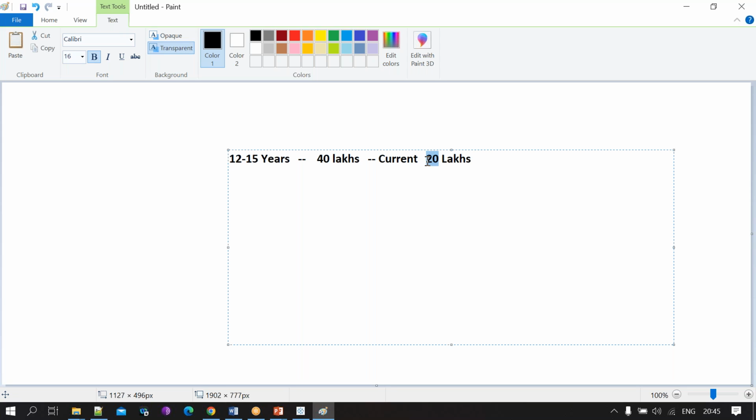For example, if you have a 10 lakh package but you have 12 to 15 years of experience, don't expect 40, but at least you can expect a 25 lakh package. That's the very minimum salary I'm talking about. It's a huge requirement, so you can expect more. Let's come down to the medium level. Consider 6 to 10 years of experience. You can expect at least 20 lakhs.